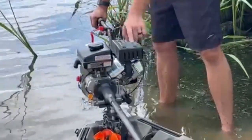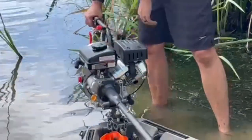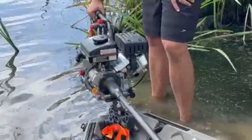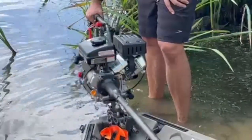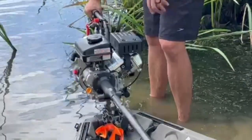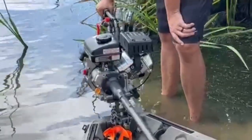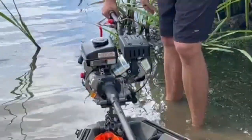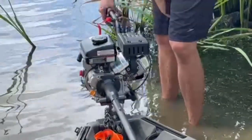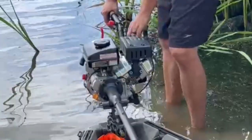The kit, I put it on a 79cc Harbor Freight Predator engine. For me, that was the best bang for the buck. I think I'm maybe $160 into the motor with a 2-year warranty. So if I was to trash this in the lake, and as long as I could recover the motor and get it back to Harbor Freight, they'll replace it as long as it drains the fluids out. So for me, that was the best deal compared to dealing with anything off the web that I might have to send back. So I would think about that in terms of warranty of the motor.